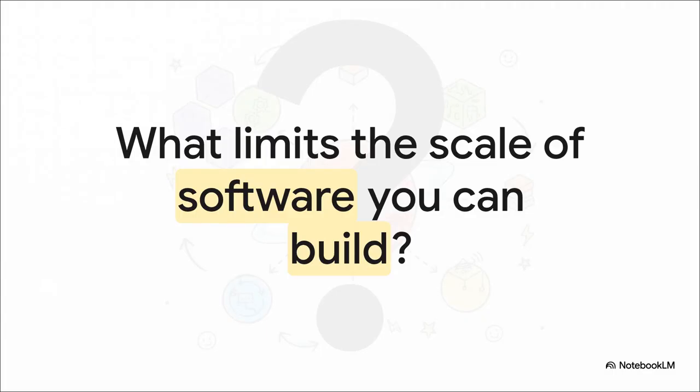Which brings us to a pretty profound question to wrap up. Architectures like Mars are fundamentally redefining development. If your AI agents can now seamlessly handle strategy, execute safely in parallel without stepping on toes, independently judge their own code, and fix errors in a smart feedback loop, what actually limits the scale of the software you can build today? It's an incredible paradigm shift.